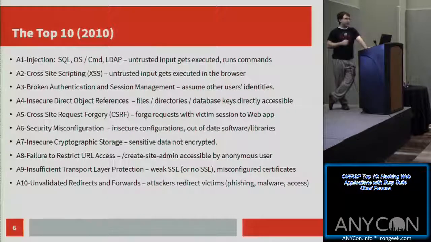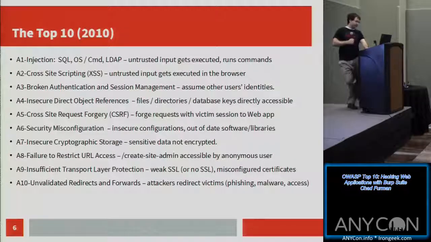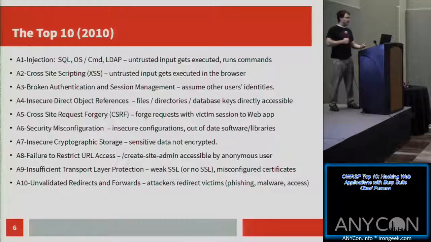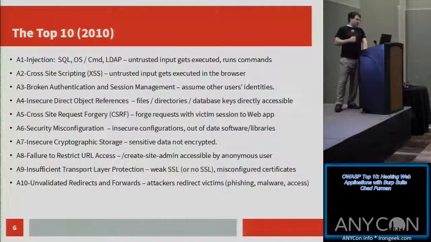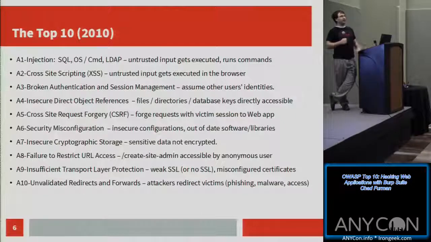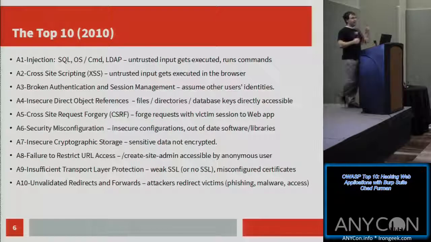Broken auth. It's kind of confusing when we get to some of the other items, but broken auth specifically is about your identity and taking on the identity of other people in ways the application didn't expect you to. Insecure direct object references, that's like you've got a backup file, something like that, in your public HTML directory. People download it, they have your entire code. Cross-site request forgery, you're just kind of making an action on somebody else's website from your own website on behalf of the user who came to your website and was logged in over there. Don't worry too much about it.